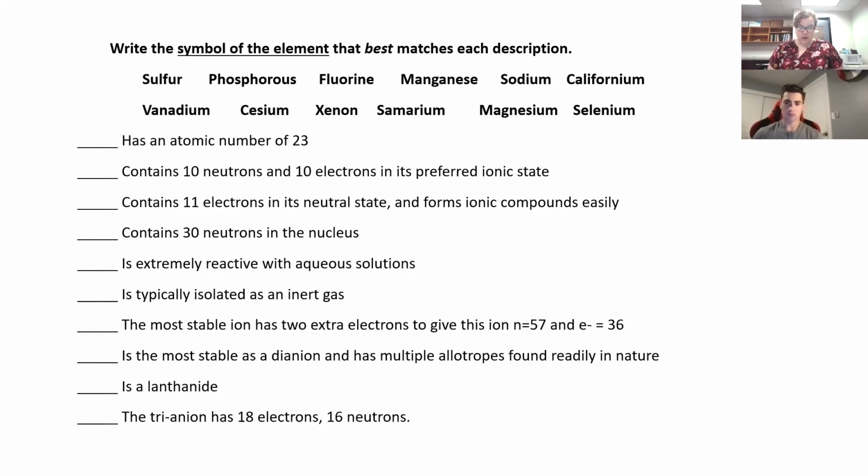11 electrons. But what is the preferred ionic state of sodium? Plus 1. Plus 1, very good. So in order to make it plus 1, what would we do to the electrons? Minus 1. So it would add 1 to a proton. Oh, take 1 away from an electron. Take away from an electron, very good. Because we can't change protons.